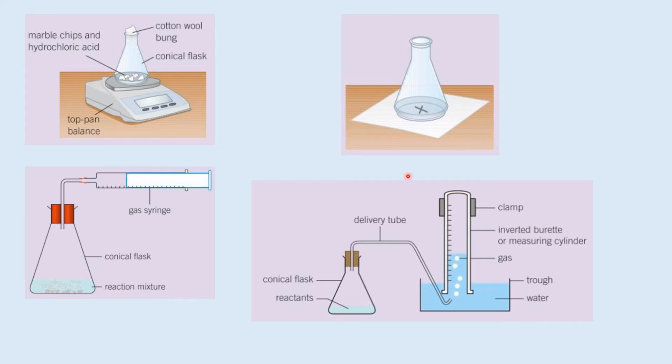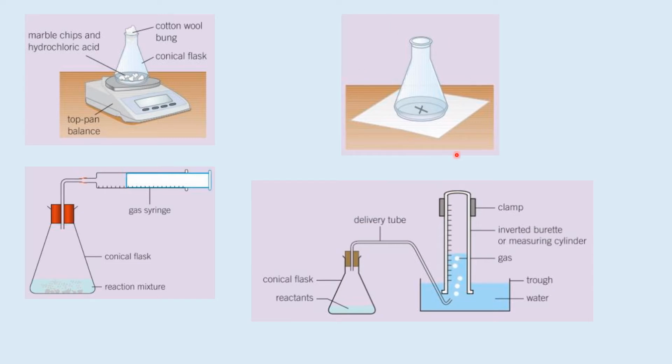Over here, this is the third way of measuring a reaction which produces a gas. Again, sealed here, but open at this end so the gas can escape into the water. You then have your upside down measuring cylinder or gas collection vessel of some sort, and you measure how long it takes for the water to be displaced, or if you like, for the gas to replace the water. And obviously the quicker it does that, the faster the rate.